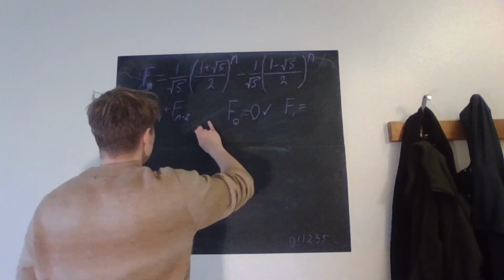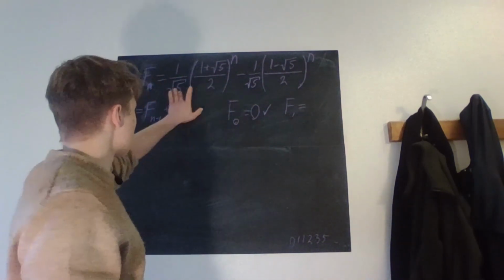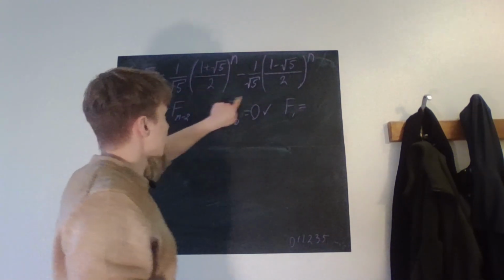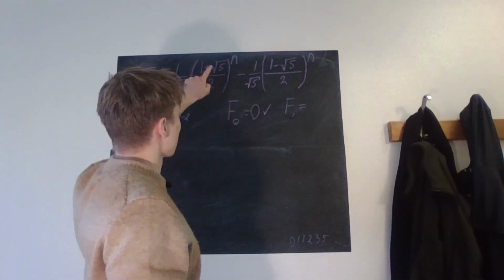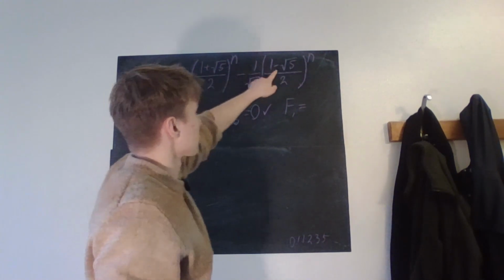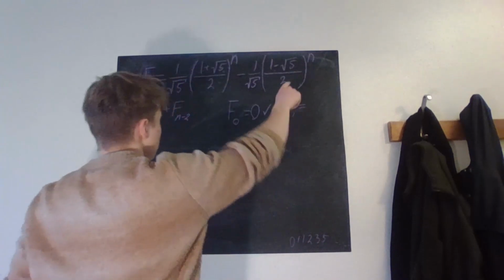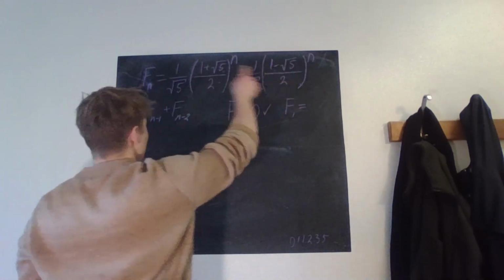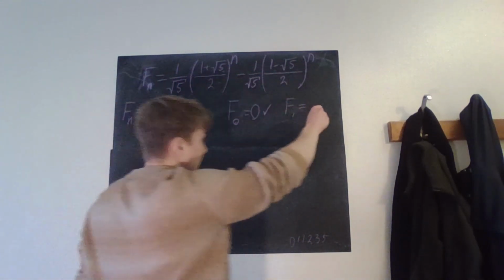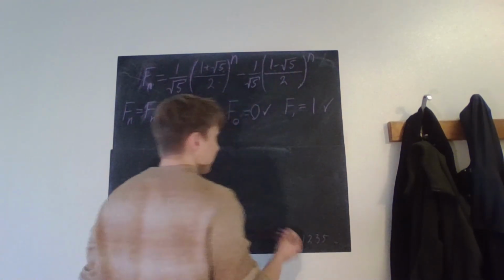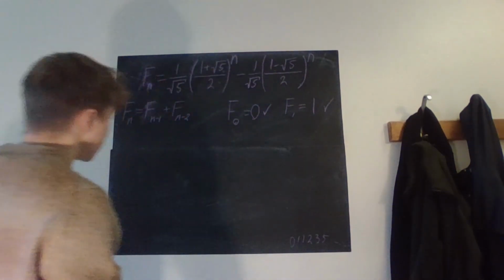And we also have to look at the first one. If we input 1 here, we can extract the 1 over square root of 5. So then we would just have this minus this. And then, of course, the 1's cancel out. It becomes a minus minus, so it's plus 2 square root of 5 over 2. So the 2's cancel out, and then you have square root of 5 over square root of 5. They also cancel out, so then you just get 1. And that is also the same as what the actual Fibonacci sequence is.